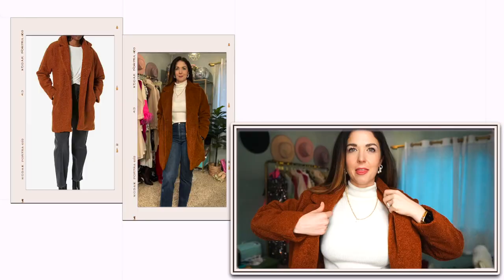This one is made so well. It's really not super heavy duty — it's pretty lightweight. But for me not living somewhere crazy cold, this is a perfect jacket to wear in the fall and winter. You definitely have room to wear a pretty warm sweater underneath and layer up to make it feel a little bit more warm if you needed to. For the price — I believe it's around $60 — it's a steal. The fabric breakdown is 56% acrylic, 39% polyester, and 5% wool. It is dry clean only, so unlike most of the other coats in this haul that are machine washable, that's something to consider, but I think it's worth it because it is a beautiful coat.